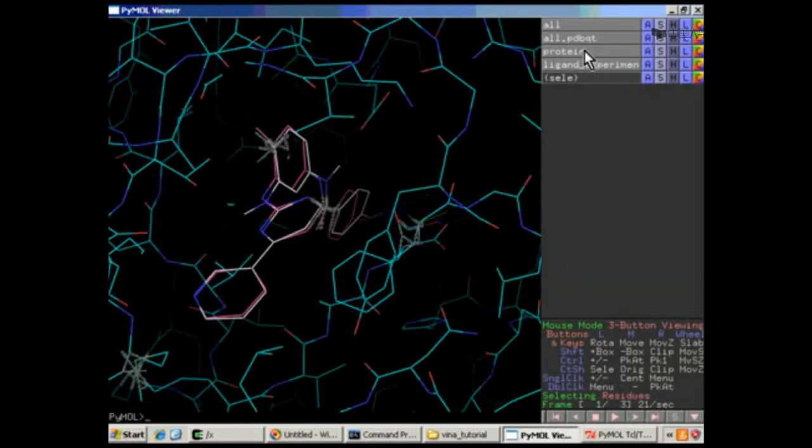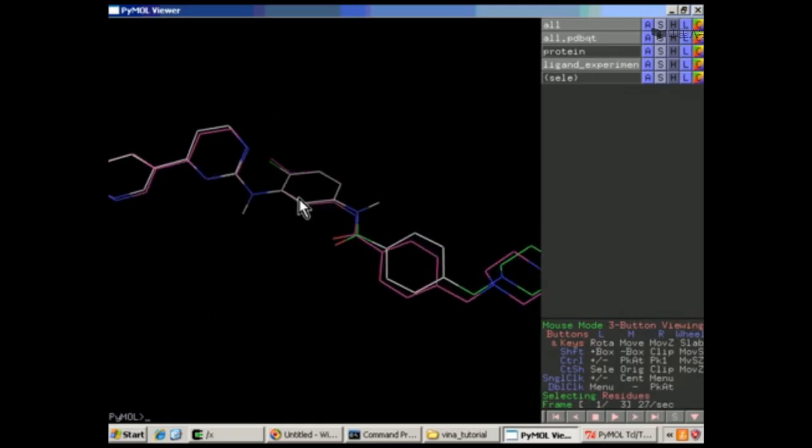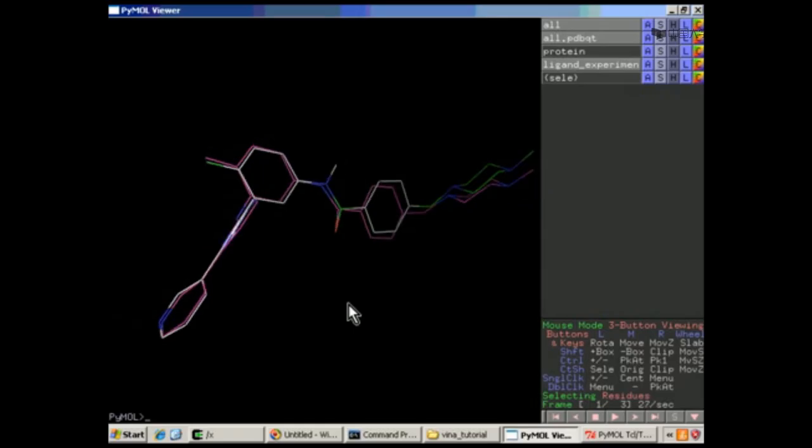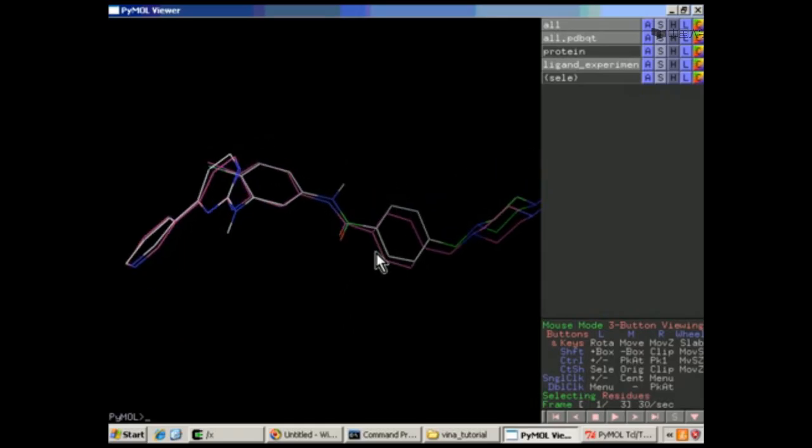Let us hide the receptor to see them better. Vina was able to do this even though all the rotatable bond torsion angles and the orientation of the ligand, as well as its position, were randomized.